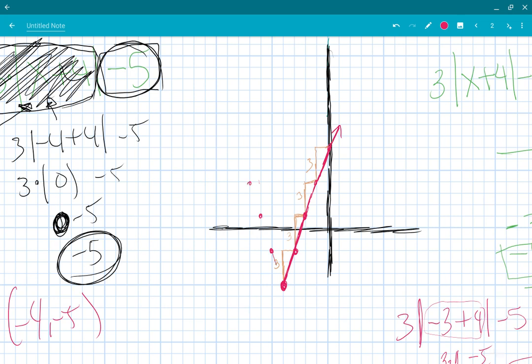So write yourself a note. Absolute value, the steps are the same size. Now, what size are they? Well, it depends on the number out here. If there is no number out there, then that's 1. 1, 1, 1, 1, 1. Quadratics, they're always 1, 3, 5, 7 times that number outside. Okay?